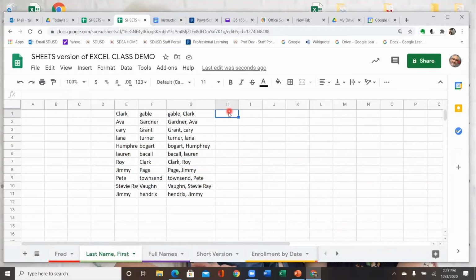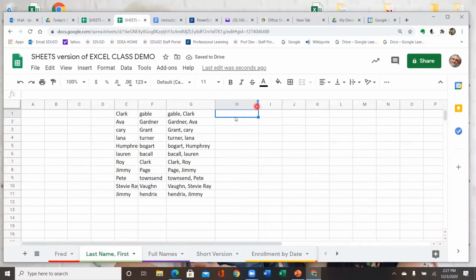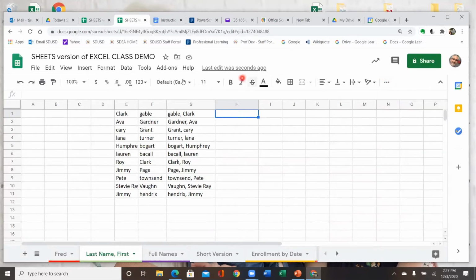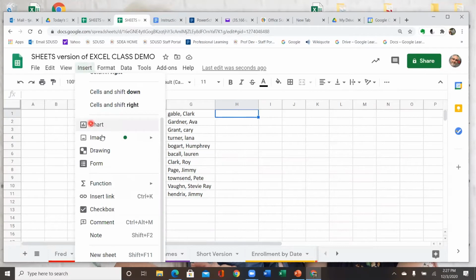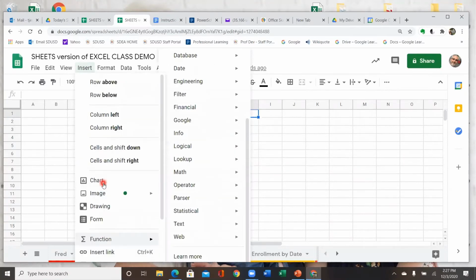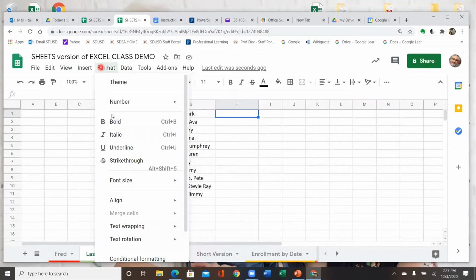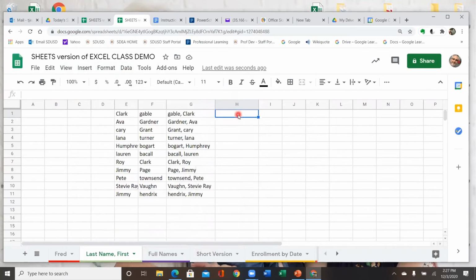So we can build a formula that's over here. And again, with experience, you can remember how to do this. So if I wanted to, I could go and start searching through the functions or whatever, and go find what it is I'm looking for. If I want to, I can go up to, where was it? Insert. I have to remember where it was. Was it in data? Format? Okay. Or if you already know how to do it, is my point, you can just start building it. So here we go. All formulas start with what? An equal sign.